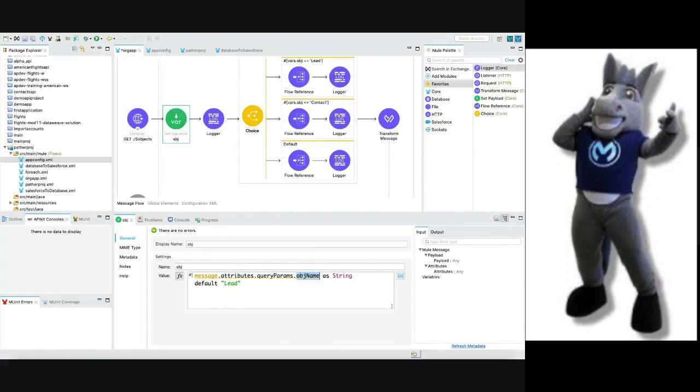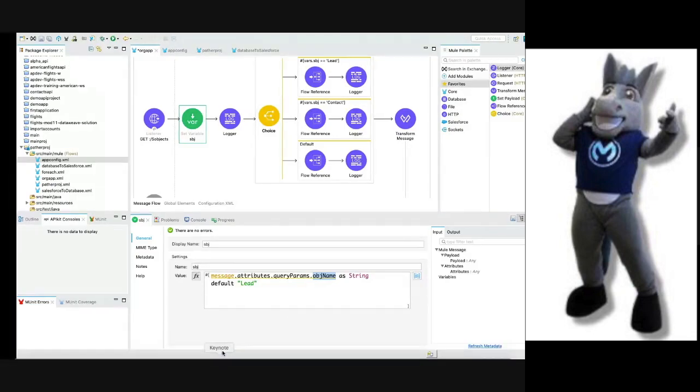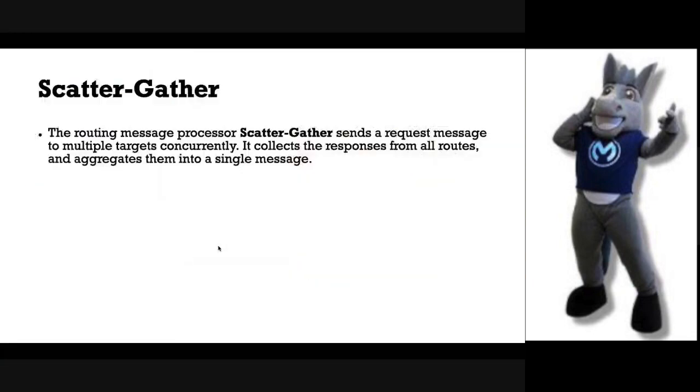And the next that we have on our plate is the Scatter-Gather Router. So we saw that in our choice element, we can only send a request to a single element or a single resource at a time. But with the help of Scatter-Gather Router, we can make calls in parallel. Suppose we wanted to make a call to 10 different systems at once, then choice router will fail. We have to go with this Scatter-Gather Router.